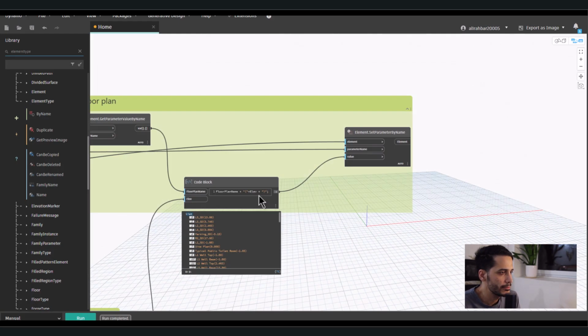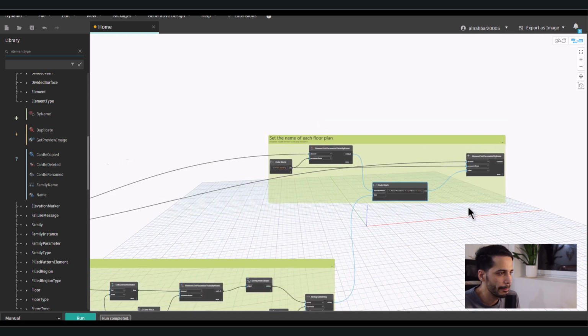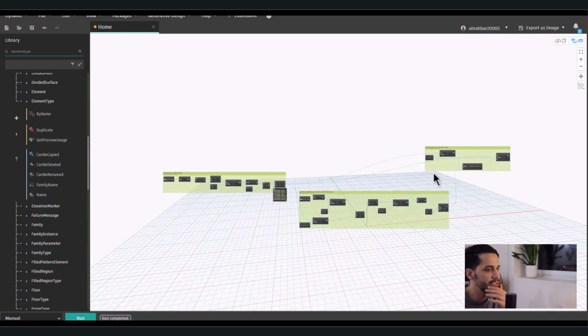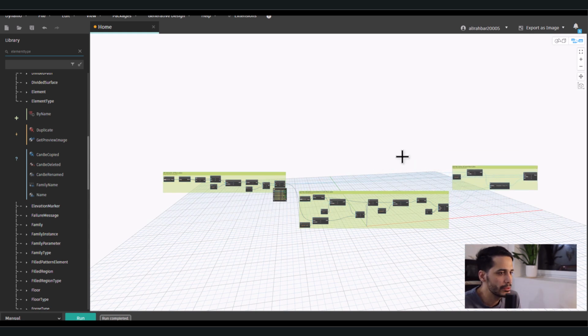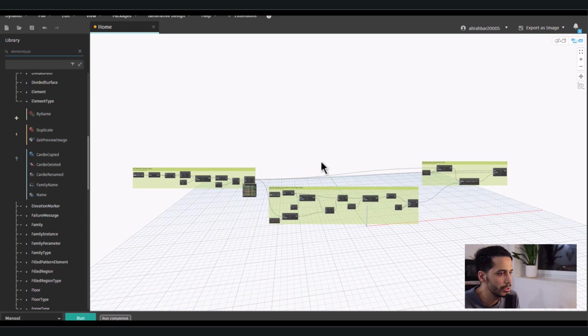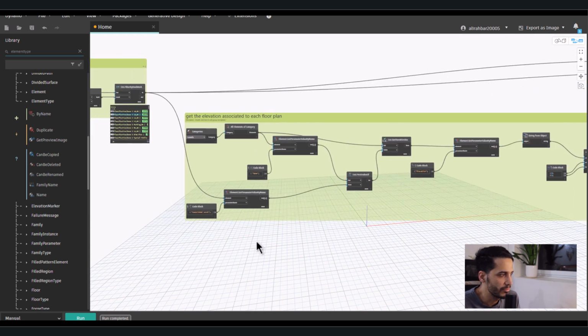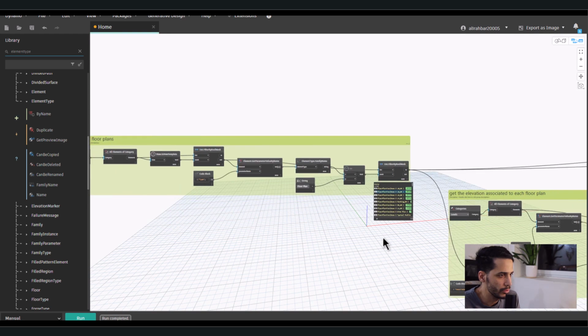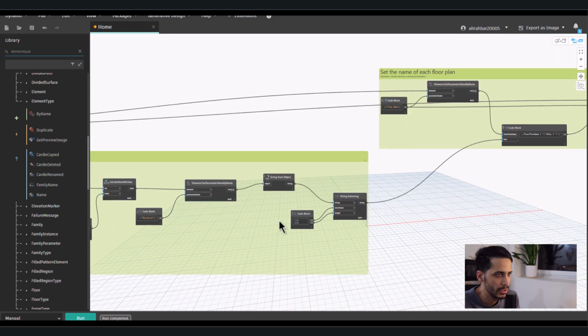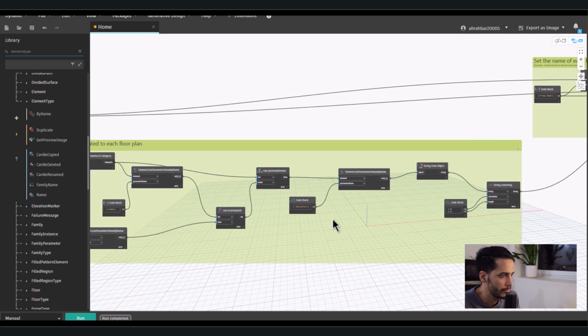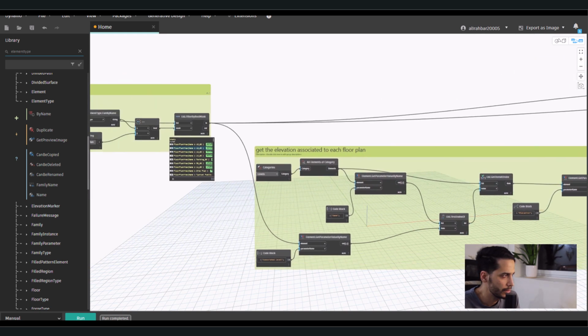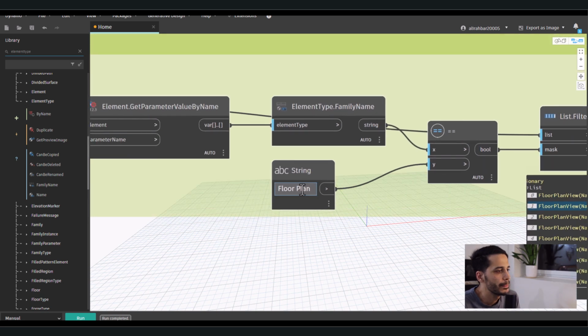And you can just save this script and run it later, for example, for another type of view. Here we had a floor plan. Here you can just use a structural plan or ceiling plan or another type of 2D plans for this purpose.